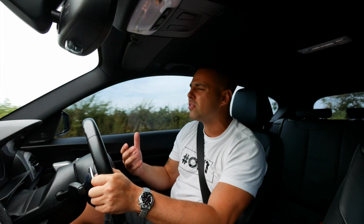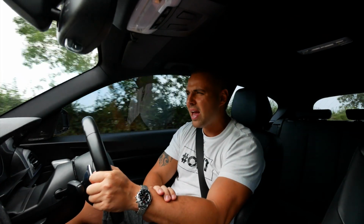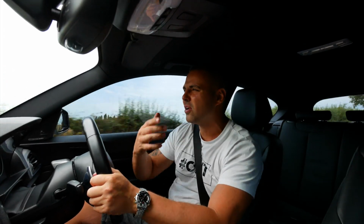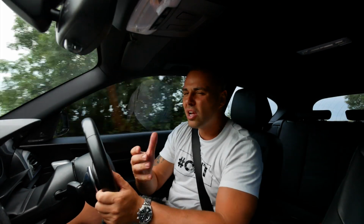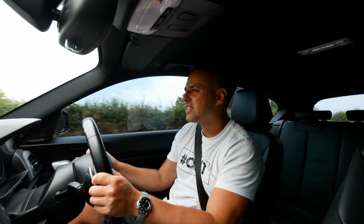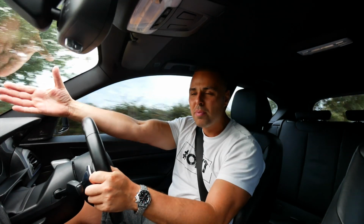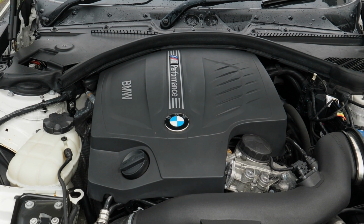I didn't know loads about them, and I was like, mate, is that a 3-litre 6-cylinder turbocharged BMW? And he's like, yeah. I was like, really? And I realised that they only weighed just over 1,400 kilos. They're a lightweight car, a little hatchback. They do them in a 5-door and 3-door. I thought that's abnormal for a car of that size, or even of that purpose, to have an engine of that size under the bonnet.